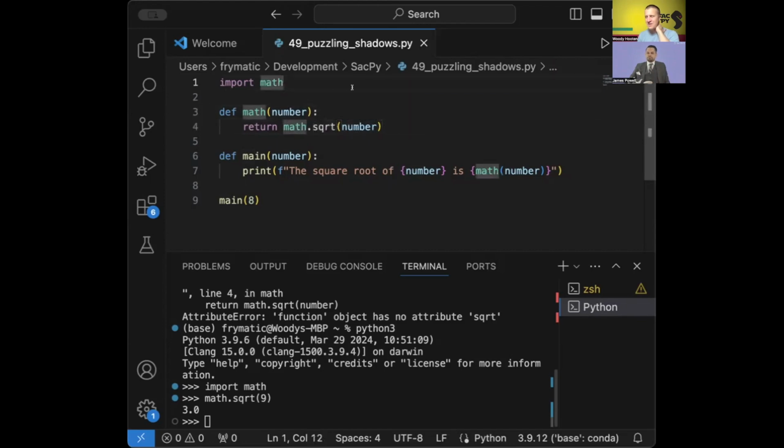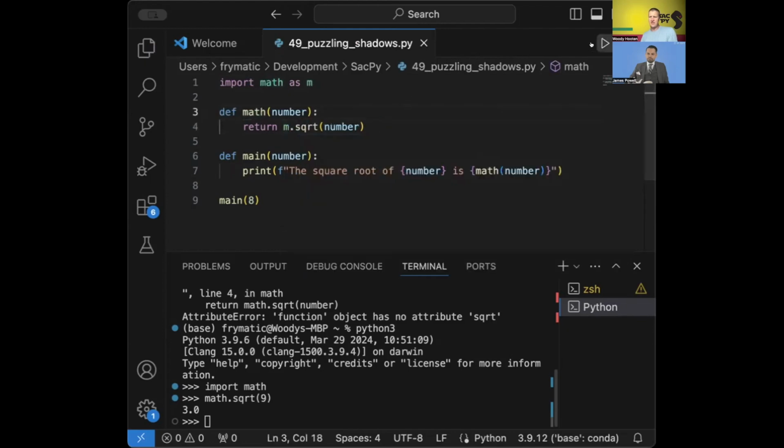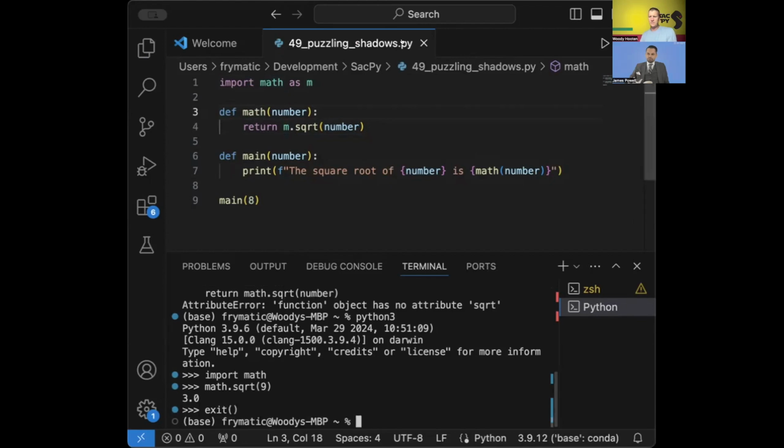So one way was to create an alias for math. So import math as m or something like that. And now that function of square root, we were calling it in the math function. So all we'd have to do there is change the name of that. And I think we have to get out of our REPL here.